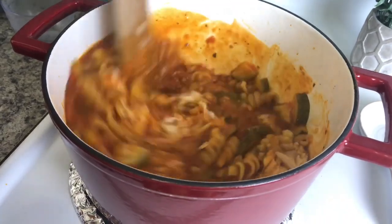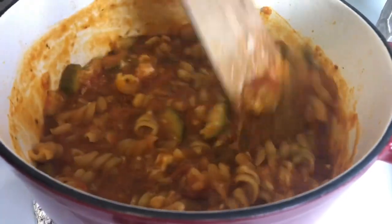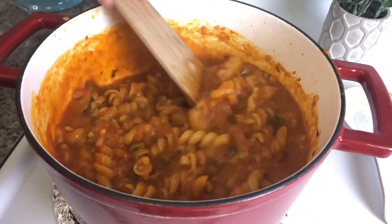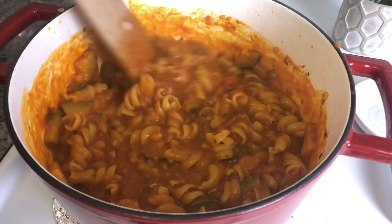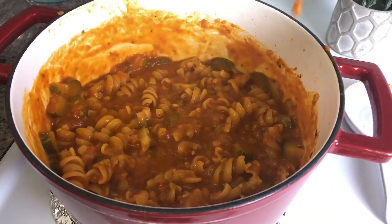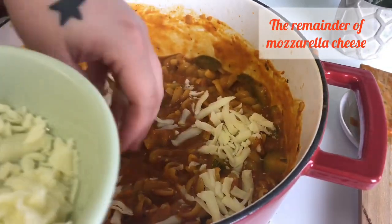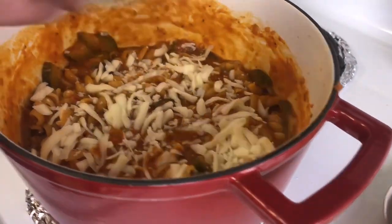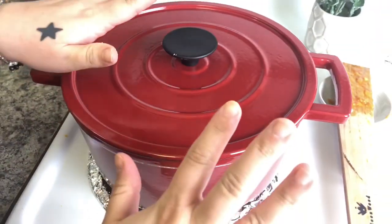Look at all that cheese. Okay, so I only added 1/4 of a cup of the mozzarella cheese that I have, because the other 3/4 of the cup I reserved for a topping. So now you see how all the cheese has melted, creamy consistency. That's what we want. So for the rest of the cheese, we're gonna add it on the top right now, and then we're gonna put the lid on and just watch that cheese melt. Alrighty, just give it a few minutes, that's all.